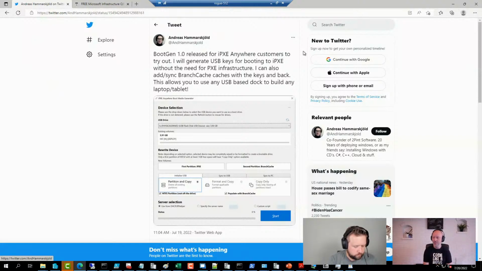Version 2.0 released a USB creation tool. So this is basically like a modern version of, do you remember the old 3Com boot disks you used back with the RIS server back in the day? Or was that before your time, Andrew? A little before my time. Yeah, it's about 25 years ago. Ghost was about my first go with this. Anyhow, this is a nice little tool that you can try out.